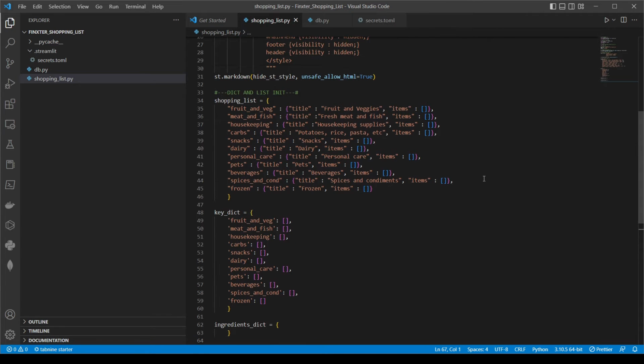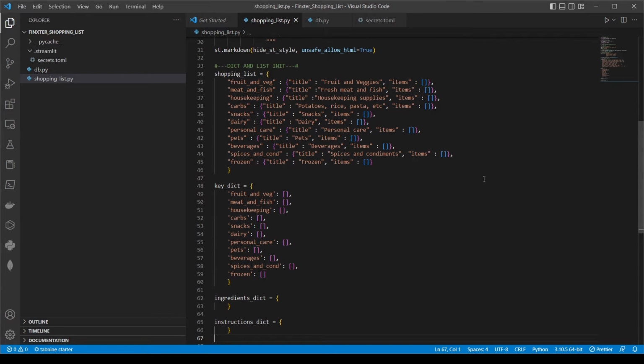The first thing we'll do is input all the dictionaries we'll need. I'll just copy and paste them, and I propose you do the same from the GitHub repository because this is a lot of typing. In essence, the first one will be used to create the database aspects.